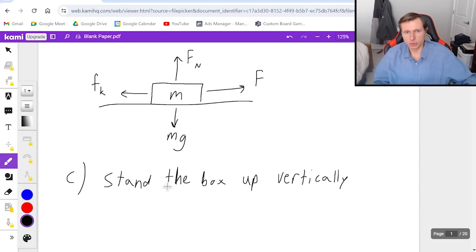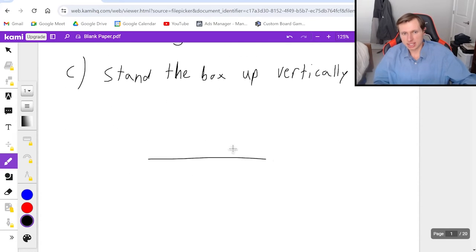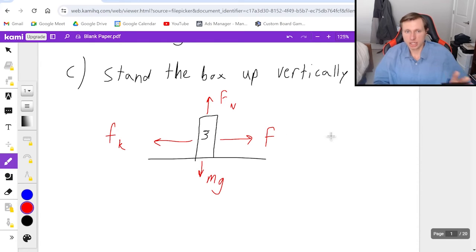And here's the solution. So let's just imagine for a second that this box is standing up vertically. So now it's like this. Literally, we have the exact same forces going on it, force to the right, friction force to the left, gravity pointing down, and a normal force pointing up. Nothing changed there.